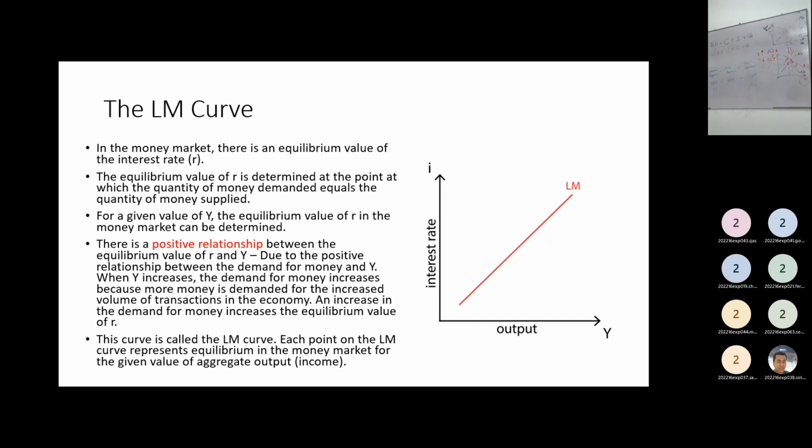The LM curve represents the money market. Not the IS curve. The IS curve represents the goods market. So here you have to get into the money market and tell what is happening in the money market. People increase their activities in the goods market. In the money market, you have to have more money. So demand for money increases, and as a result, interest rate will increase. Is that clear? Okay. So considering those things, the LM curve is drawn and it has a positive slope because of that positive relationship. Quickly read through this slide, you will understand. Read from the beginning to end.